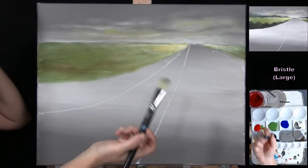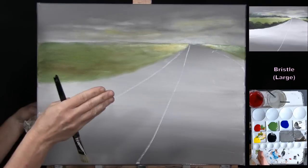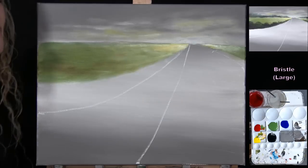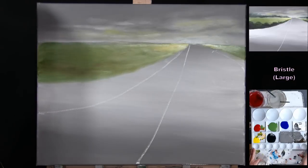So I'm going to be using my large bristle brush. The colors I'm using are black, brown, blue, green, yellow, and white. So I'm using all of my colors. It's funny, when I list them, I'm like, these are the colors I'm using. And then I look down at my palette and that's all the colors that I have.